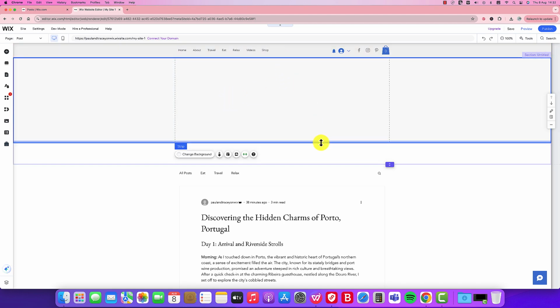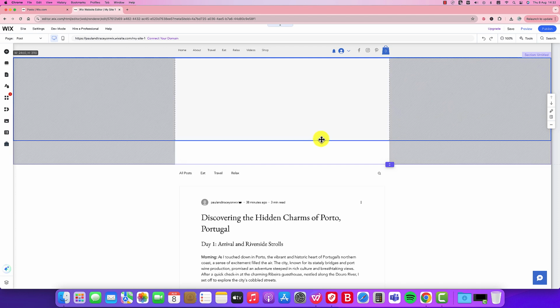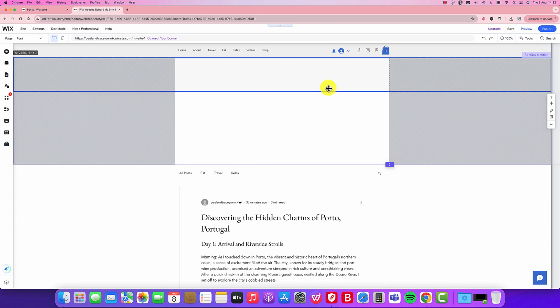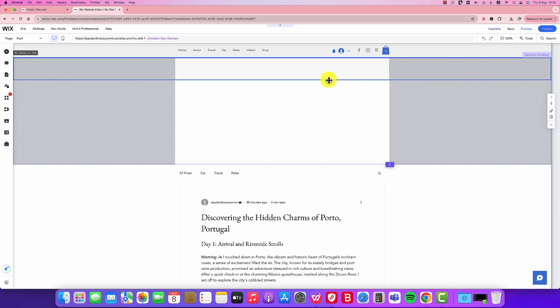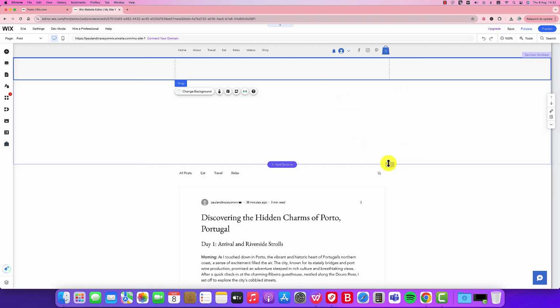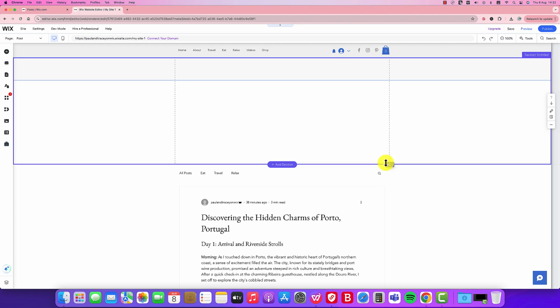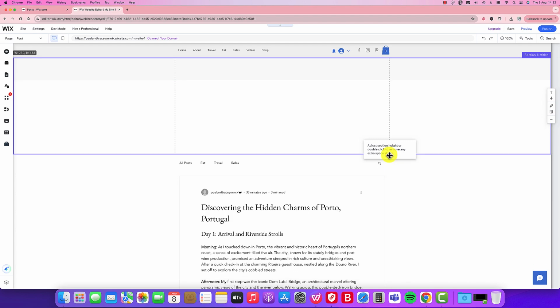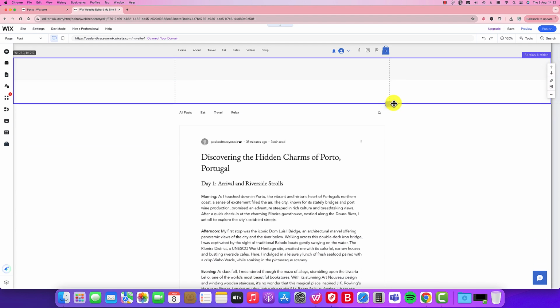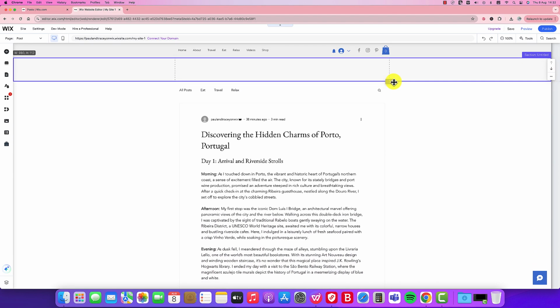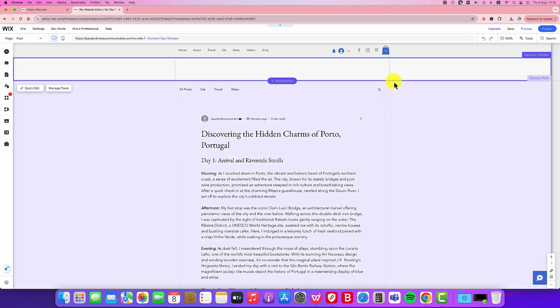And I think it's also a little bit too big, so I'm going to just pull this up a bit, make it a bit skinnier. And so that's the strip within the section. So I've now resized the strip, but I also need to resize the section. So if I click on the section and then pull on this toggle, I can drag that up, and what happens is it also drags the rest of the content with it, which is handy. Okay, so that looks good.